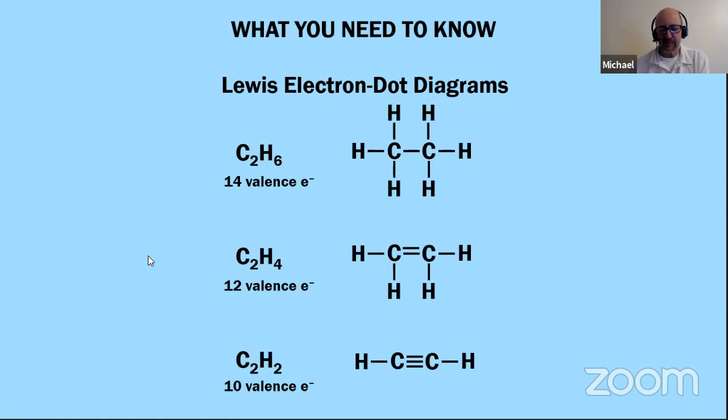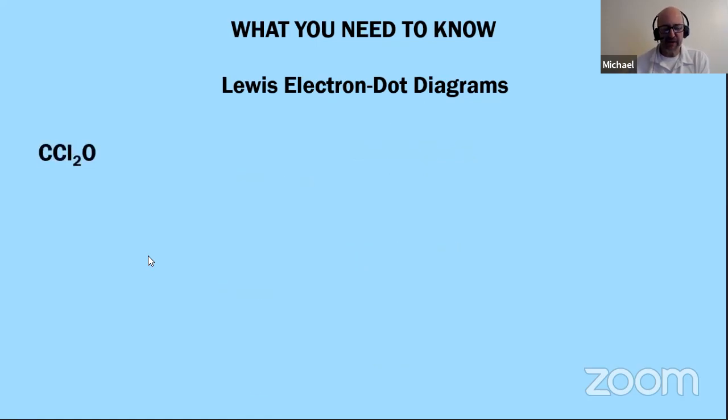All right, this next molecule we're going to take a look at is called phosgene. This is CCl2O. It has a total of 4 for carbon, 7 for chlorine, and we have 2 of them, that's 14, and 6 for oxygen. So a grand total of 24 valence electrons. I'm going to go ahead and just make a skeleton structure, and in this skeleton structure, I'm going to put the carbon in the middle. And I'm going to finish off the molecule with lone pairs of electrons.